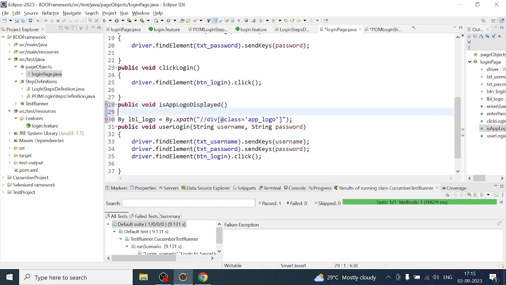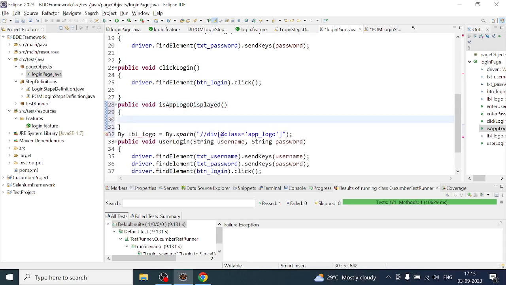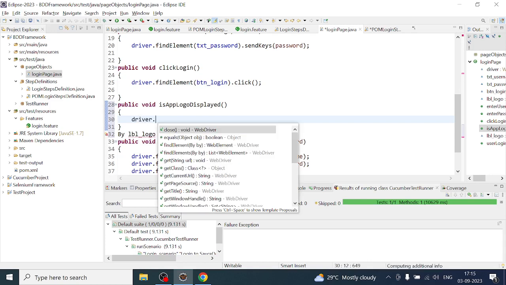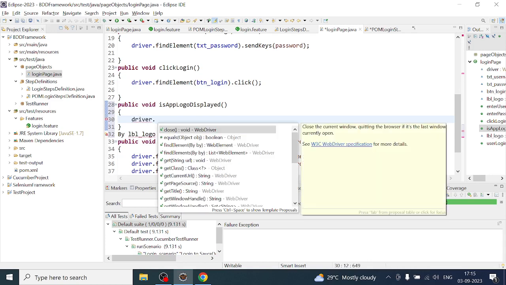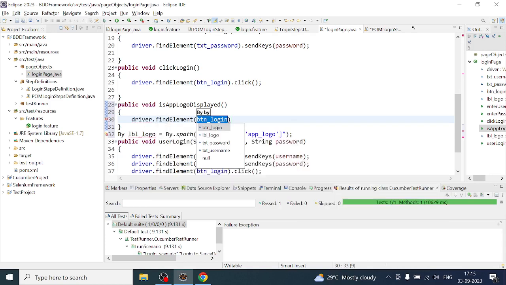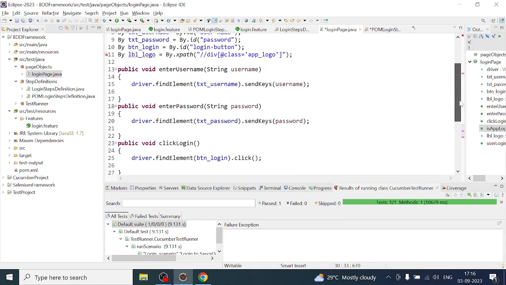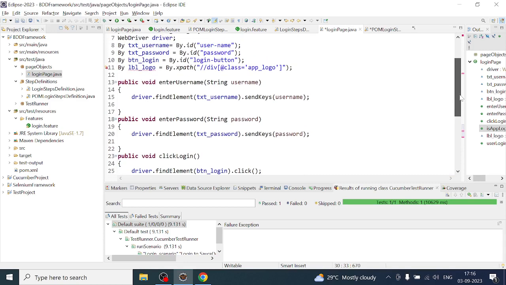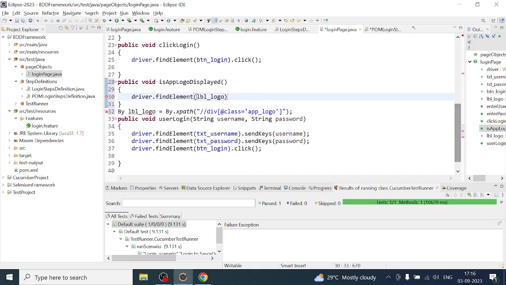Okay, so this is going to be a method inside which I'm going to use this. I'll be writing something like driver dot find element, and then I will be using that label. That is nothing but the XPath, it contains the XPath, right? There will be a logo duplicate field, so I'm using this, and it is complaining about that.